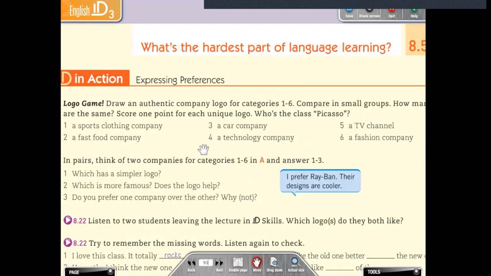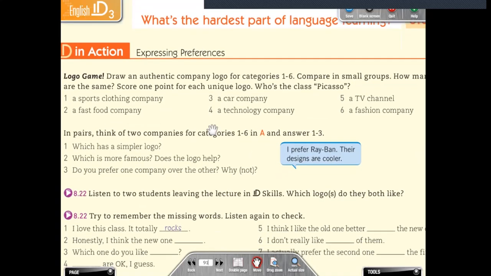Then we want to move to this exercise because I find it very, very interesting. So you're going to draw. You can use a piece of paper, a pen, or whatever you have at hand, or you can use the computer, in case you have a program or an application that can be used for designing logos. Well, actually, there are some websites, Logo Maker. You can access from your computers, Google Logo Maker, and you will create a variety of logos there.